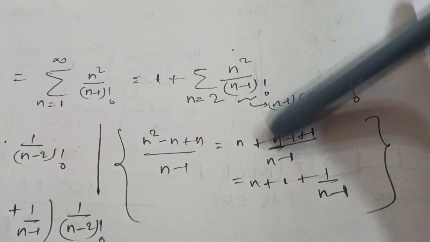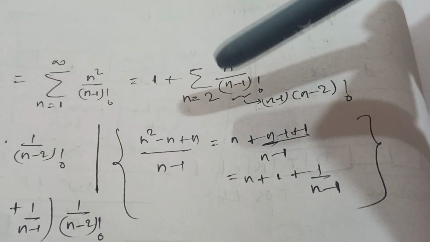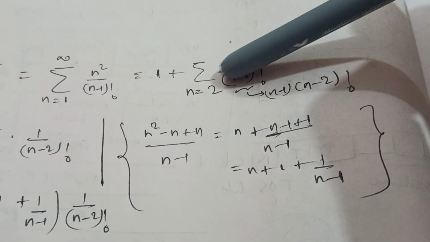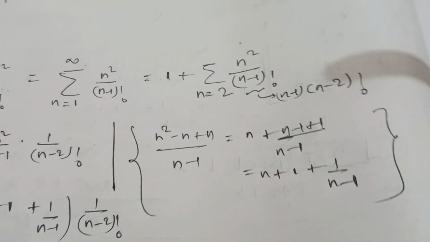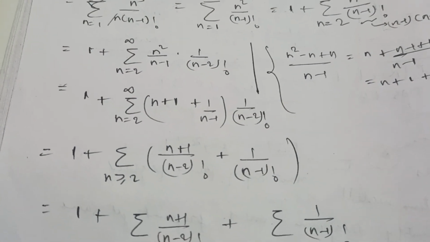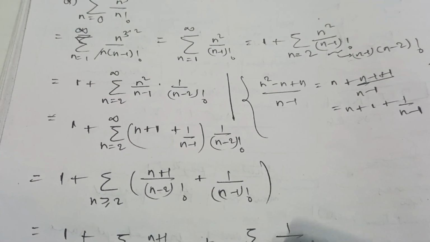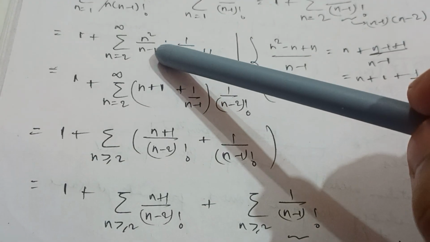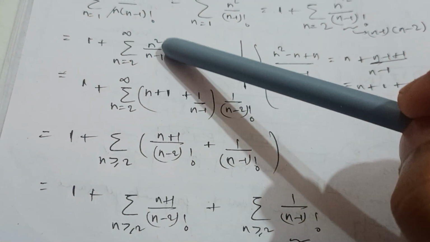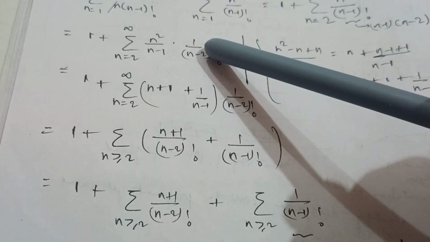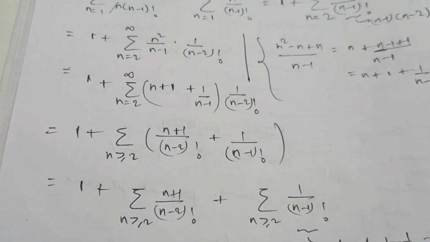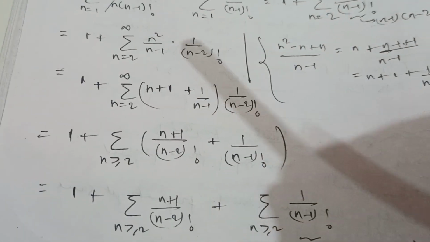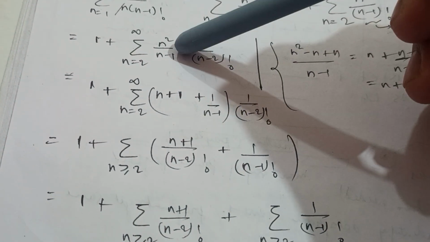So from here you can see why I took out the 1 and started from n equals 2. So again I am writing this as n minus 1 into n minus 2 factorial. Now after writing this, you can see that it will become n squared upon n minus 1 into n minus 2 factorial. Now I want to simplify n squared upon n minus 1, because if you see this 1 upon n minus 2 factorial, if I can separate it out as a separate summation, it is the Taylor series, and its value can be found using the Taylor series. So I just need to simplify it.